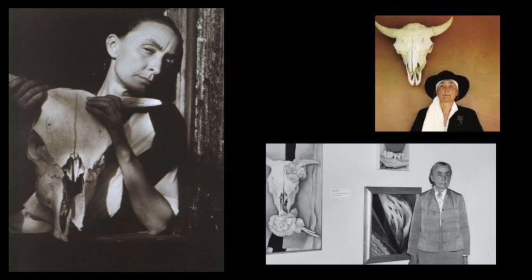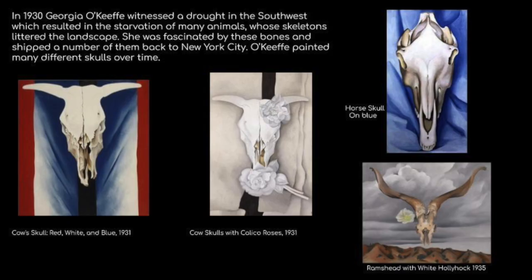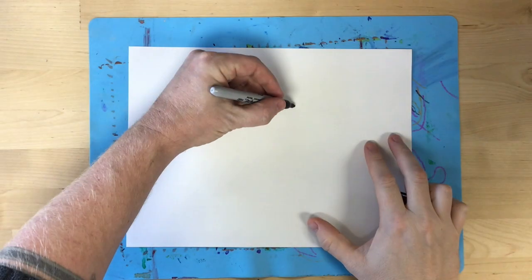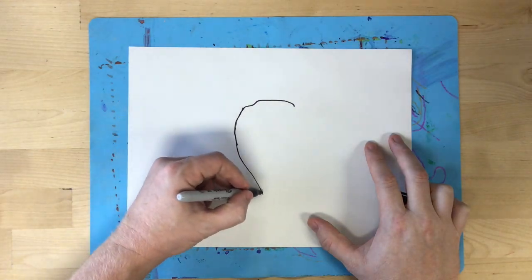Another recurring motif in Georgia O'Keeffe's body of work is the cow skull. Georgia O'Keeffe loved the American Southwest. She loved that desert landscape and spent a good portion of her life in New Mexico. And in that time, she came to appreciate the beauty of not only the flowers and the blooming, but also the cow skulls and sort of that circle of life that we see in nature. And so she painted many cow skulls inspired by that southwestern desert landscape. For this project, we're going to create a cow skull inspired by the style of Georgia O'Keeffe.